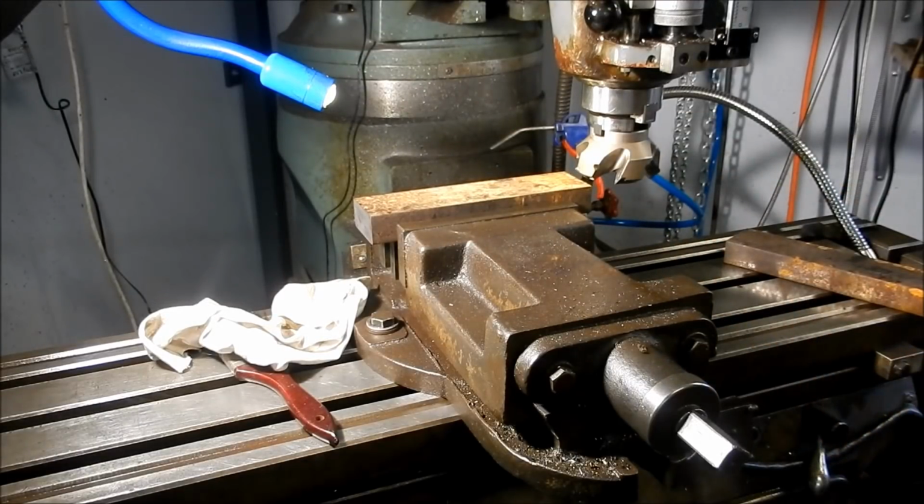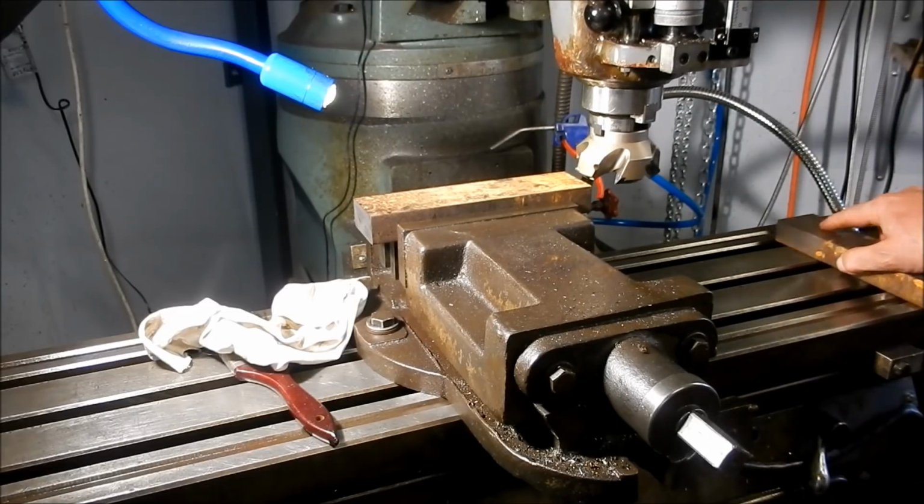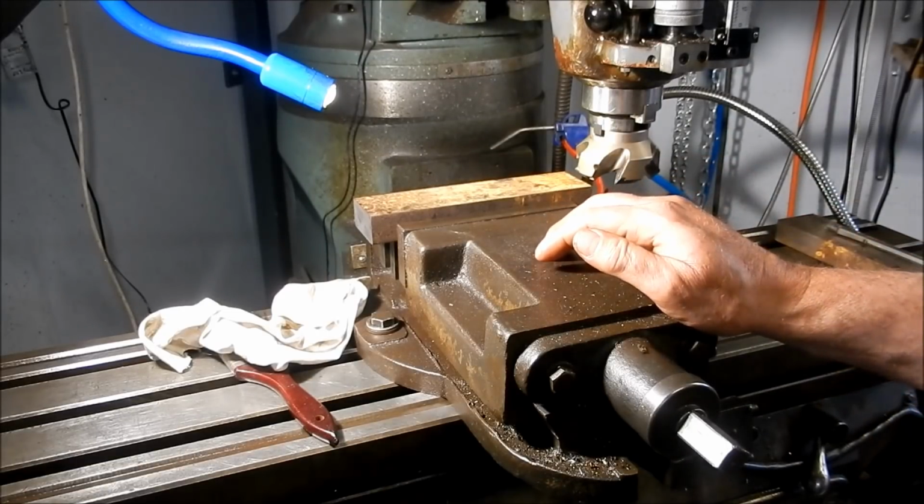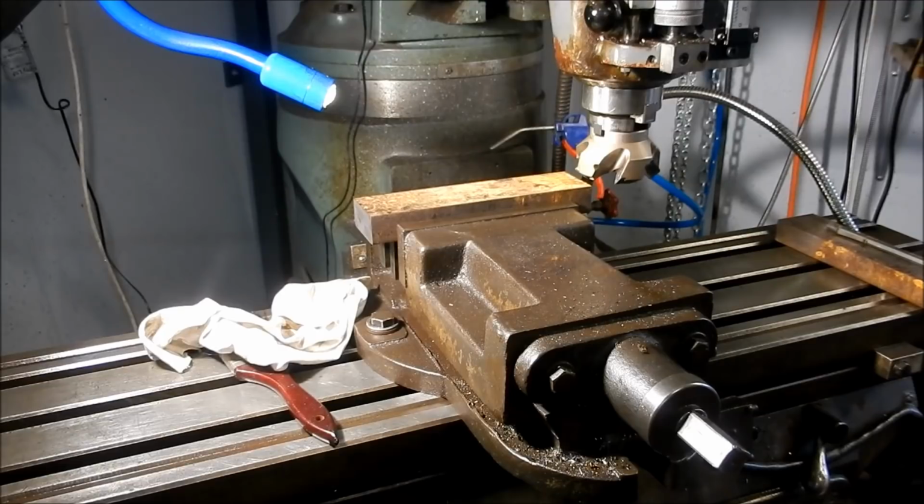And I see that my variable frequency drive has just flicked off and flicked back on again, which as I mentioned in one of my previous videos was a sign that it's starting to pack it in. And as I said, I've had these ones for about 5 years. I had this on another machine that I don't use very frequently, and I burnt the last VFD out on this mill, and I've taken that VFD off that other machine and I've put it over here. So expect to see another VFD change out fairly soon. We'll see how we go. All right. Let's start some machining.